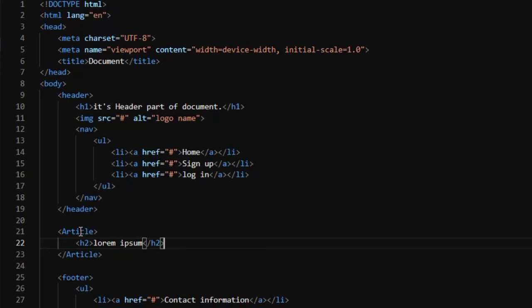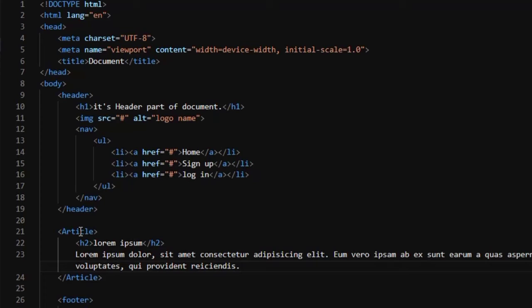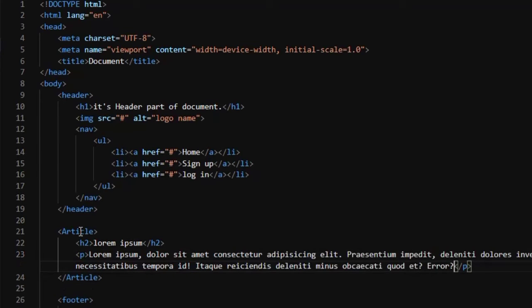Okay, and then Lorem. Then give the paragraph p tag and write something here. Okay, let's do it a little bit more.